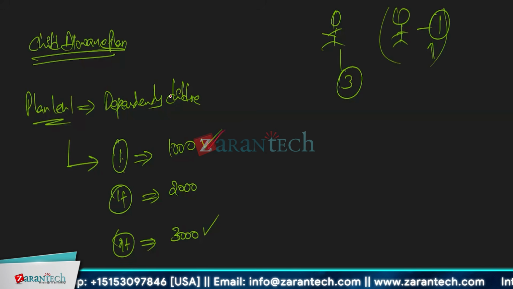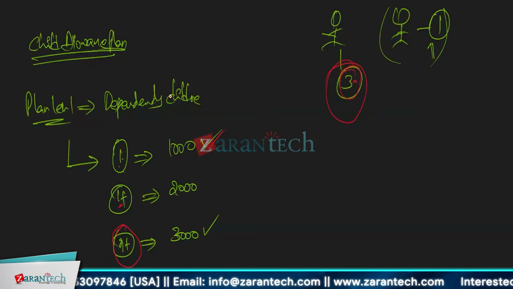However, for this employee, what happens? Does the employee have one child? No, the employee has three children. Does the employee have more than one child? Yes. Does the employee have more than two children? Yes, because they have three children. Now there are two profiles that are eligible for the worker.